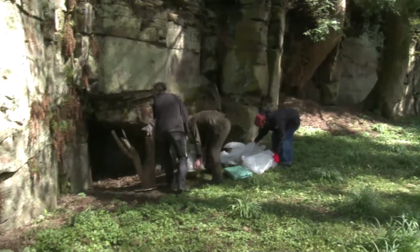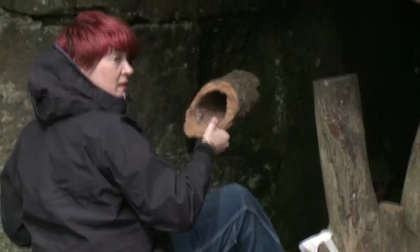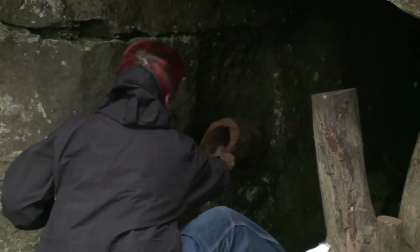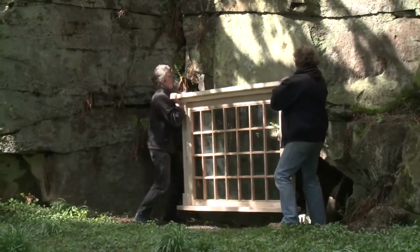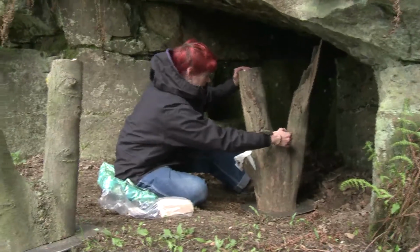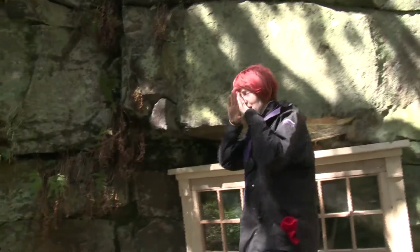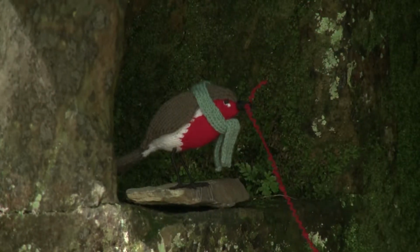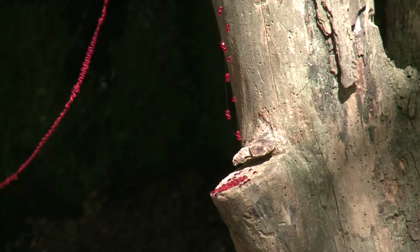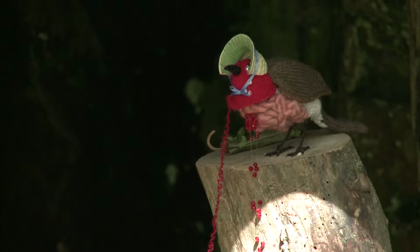I wanted to do something that wasn't intrusive, so it didn't detract from the quarry walk and the garden. And I really enjoy working in a really intimate way with the materials and objects, and I've really enjoyed just being here on my own, installing the piece in the rock face. It's that real shop window thing where you're not allowed in. It's doing what I wanted it to do, but really it's when other people interact with it, I'll know whether it really does evoke that very sad, melancholic feeling that I'm hoping it will.